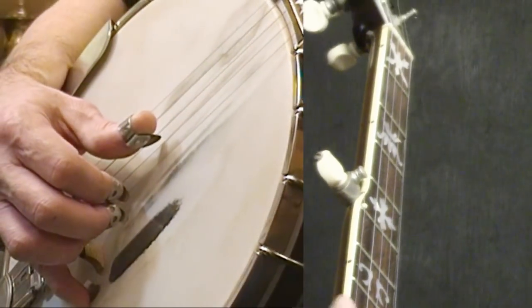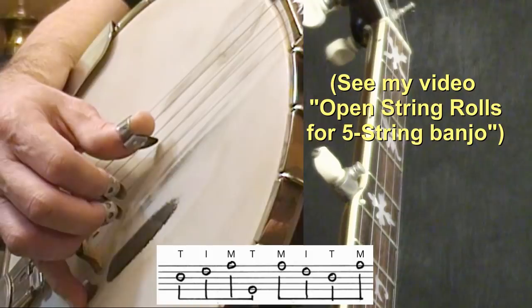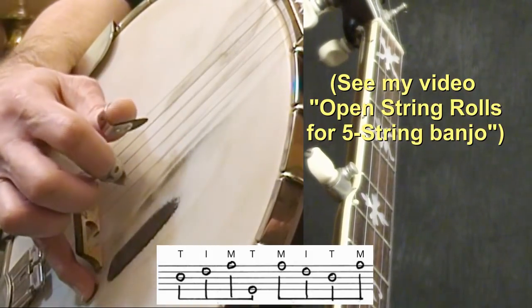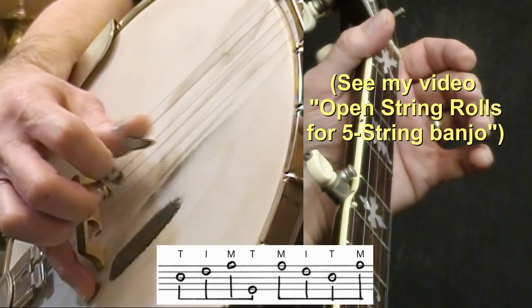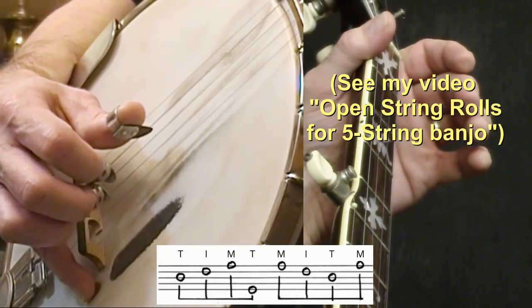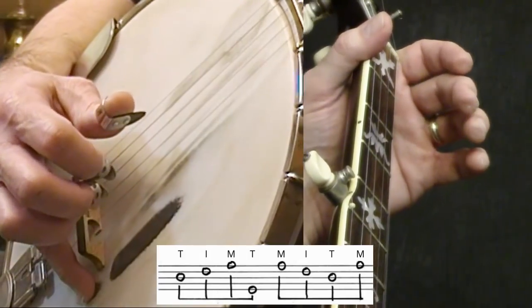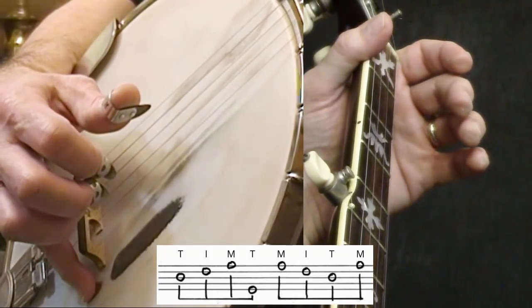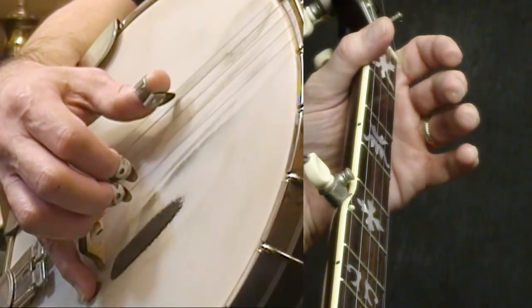So let's do this. Let's do a forward reverse roll. 3, 2, 1, 5, 1, 2, 3. Straight off your roll sheet. 3, 2, 1, 5, 1, 2, 3, 1. Now I'm going to change one note of it. I'm going to change the first note from a 3 to a 5.